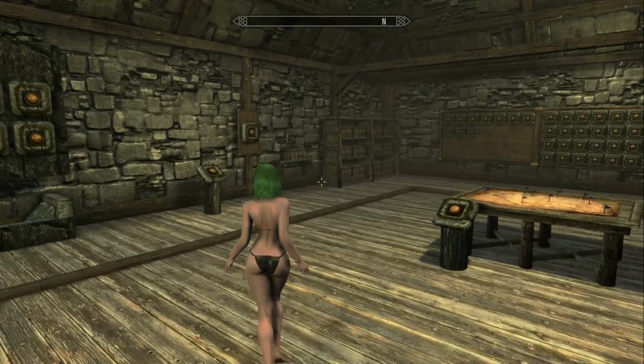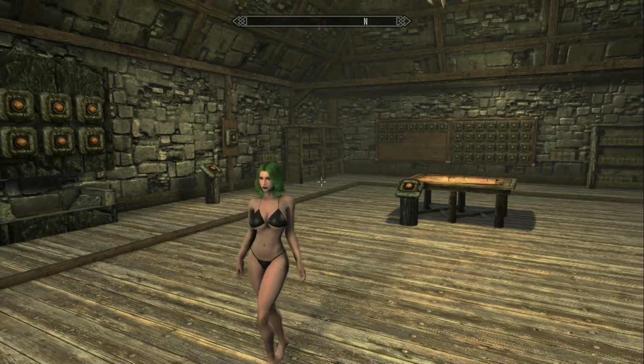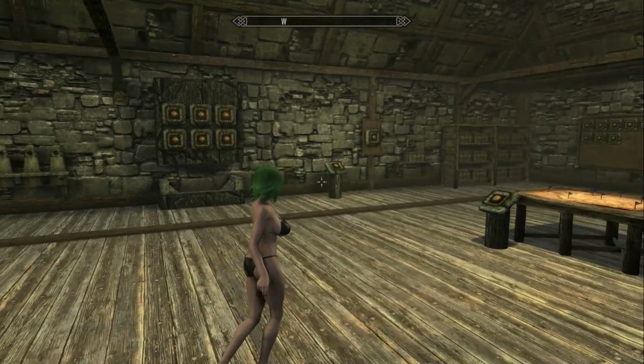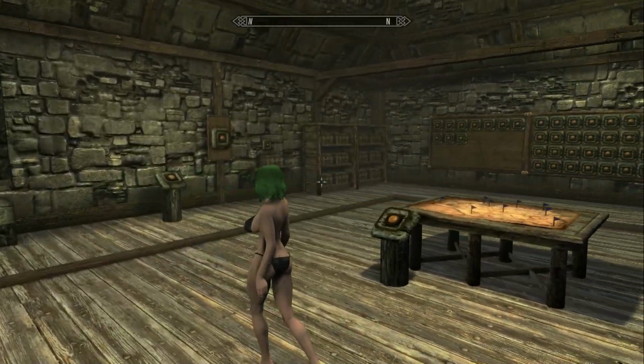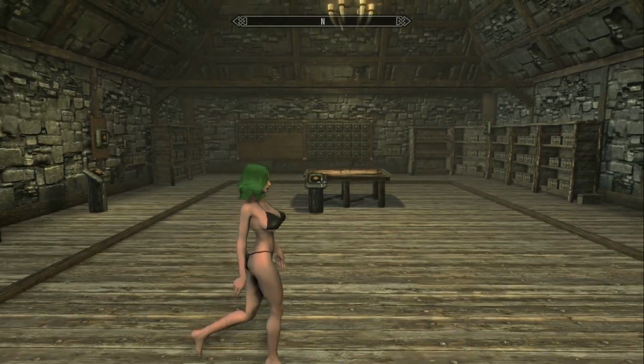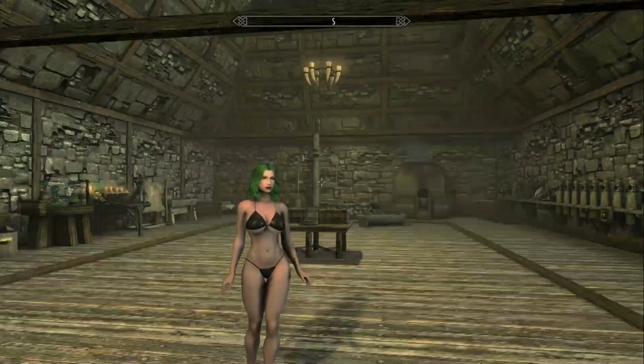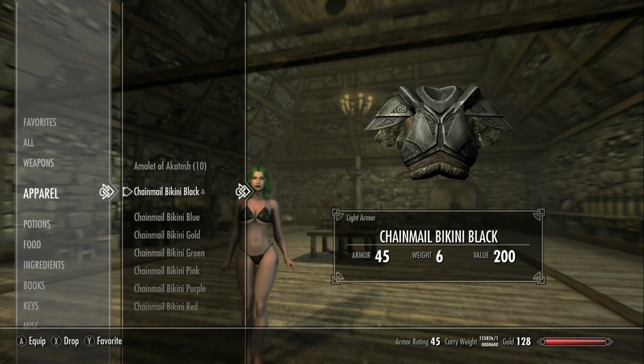Alright, so this is middle of the road and this is the black one, and you can see that the BBP, the physics thing, is all there. And this is still middle of the road. This is not the heavy end. We'll get into that in a minute. But so that's the black and the blue.